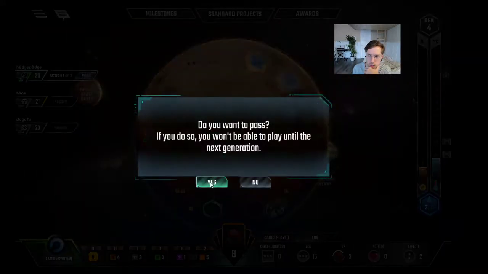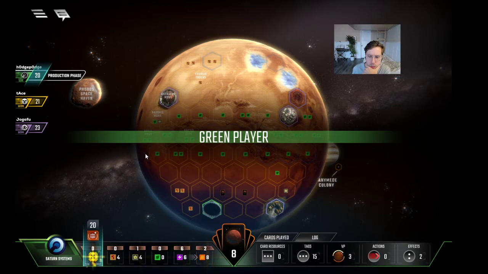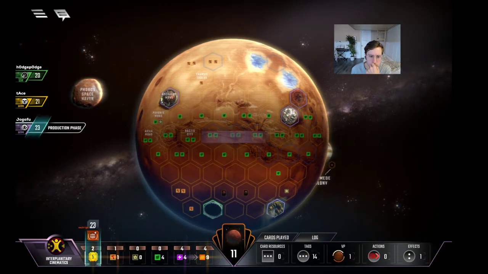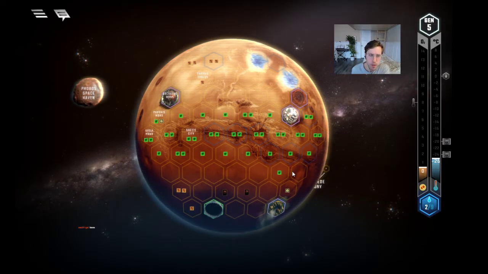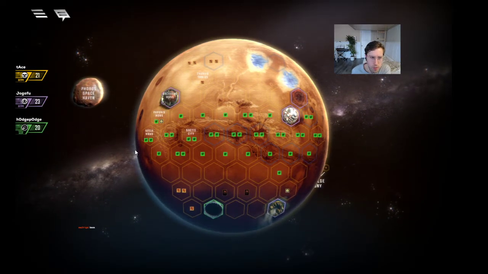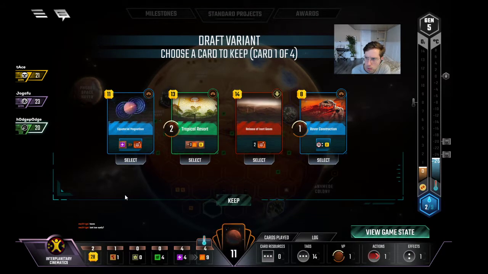We're at 5 science tags. We might have to consider an early science funding. If we get swept on milestones, then we're going to have to just do better in the awards. Right now, we're pretty competitive on scientist and thermalist. Although purple obviously has that mohole down, so it's a little early for that. Gosh, and these cards just don't help us all that much. We're passing up.